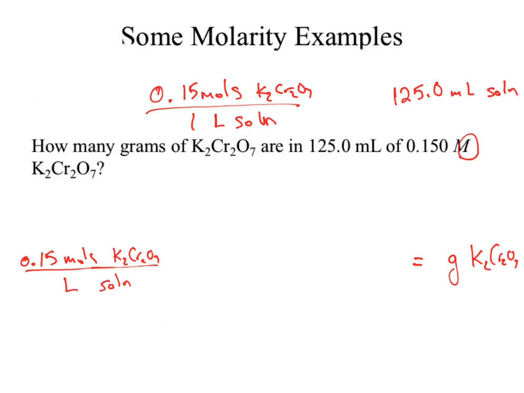Okay? At this time, the question that I would ask is, do we want moles of potassium dichromate in our answer? No. Do we want liters of solution in the answer? No. Okay? So we have two things that we have to fix. It is up to you to decide what you want to fix. In the case of our volunteered example, they decided to fix the liters of solution. So they wrote liters of solution presumably in the numerator. Again, they left off the substance. You should be fixing that stuff.